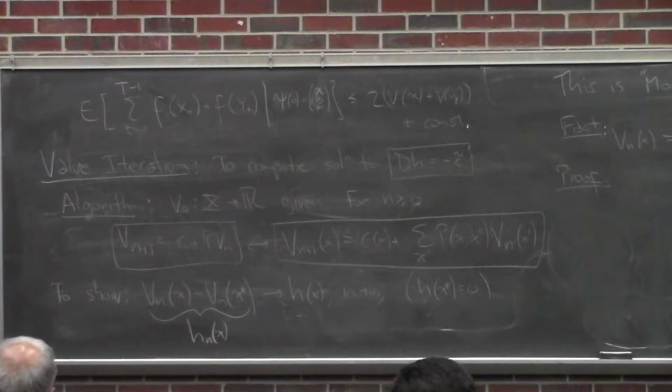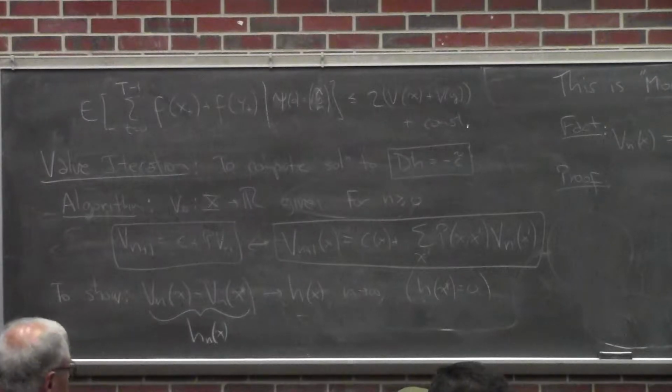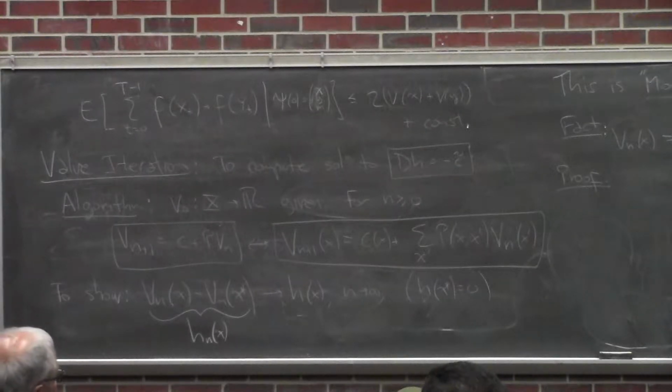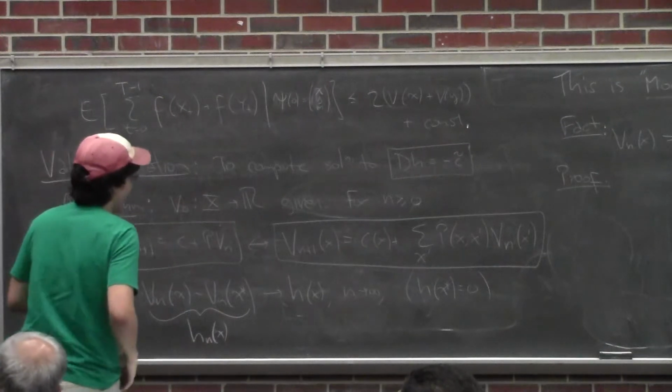Would somebody like to volunteer and do it on the board? We won't laugh at you. Jonathan? No? You want to? Oh, have you got it written down first? I haven't written it down. Oh, no. I see what it is. Yeah, okay, well, go for it. Jonathan's always a brave soul. I think I see what it is. And then we promise not to laugh. Okay.